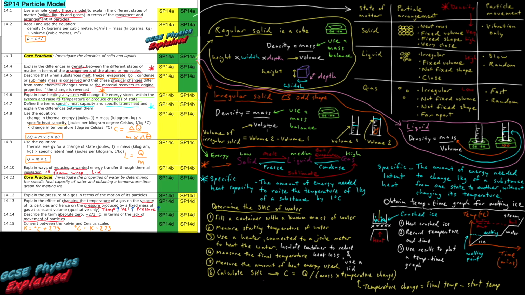However, this time to get the volume, what you'll need to do is take a measuring cylinder, so tell the examiner that, and fill it up with water to say halfway, and then plop the shape into the water and the water will rise. Now if we say the volume at first was volume 1 and the volume after you've put the object in is volume 2, then to get the volume of the irregular shaped solid, just do volume 2 take away volume 1.